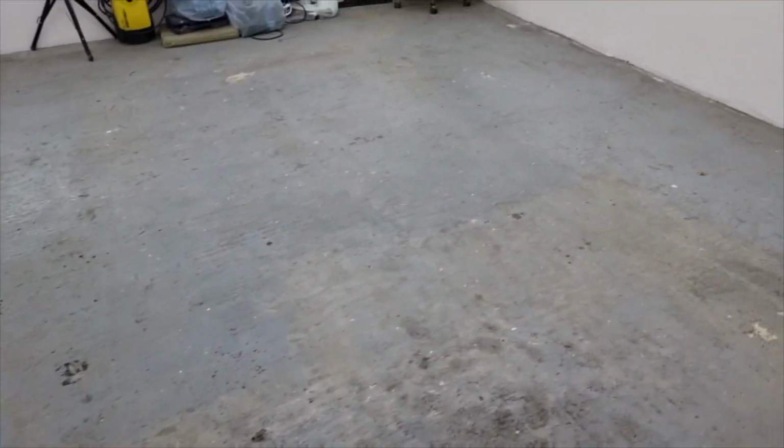As you remember previously, we were doing the lighting in the previous video for the new garage. Today, we will be discussing the floor status. More precisely, we need to prepare this floor for the leveling mass so we can level it up and try to make a straight surface before actually painting the floor.